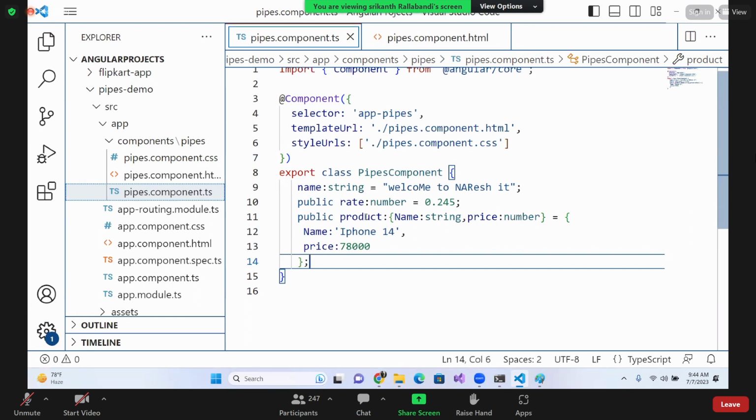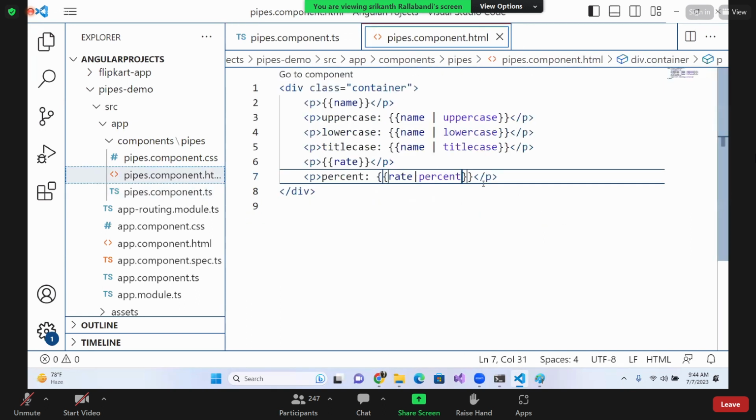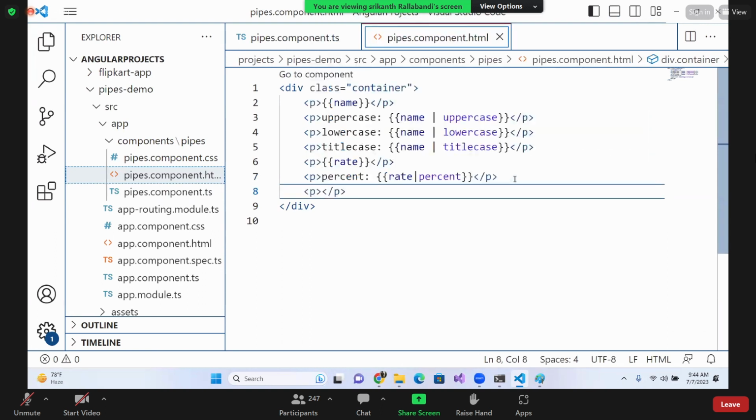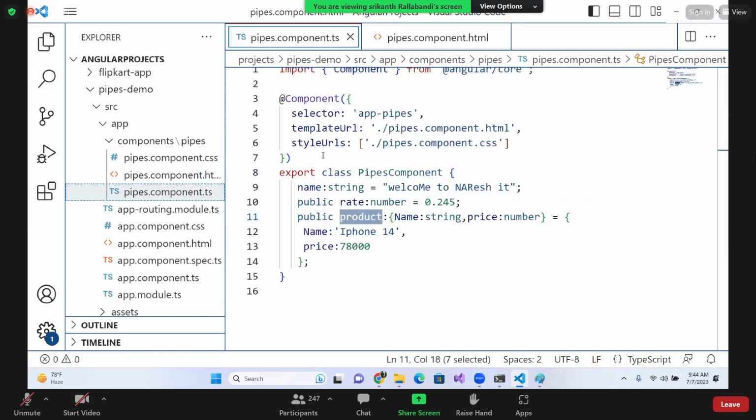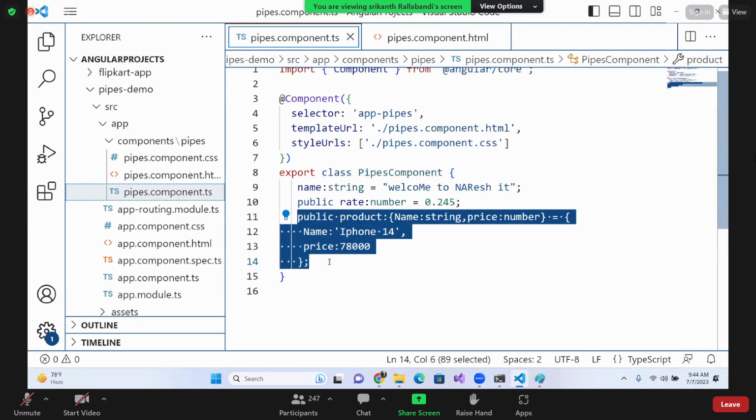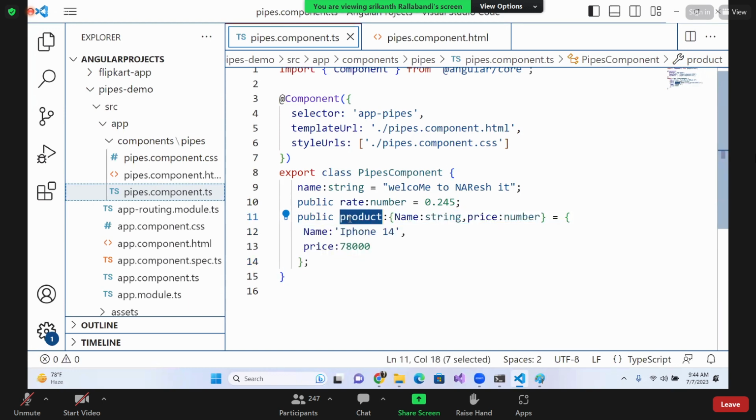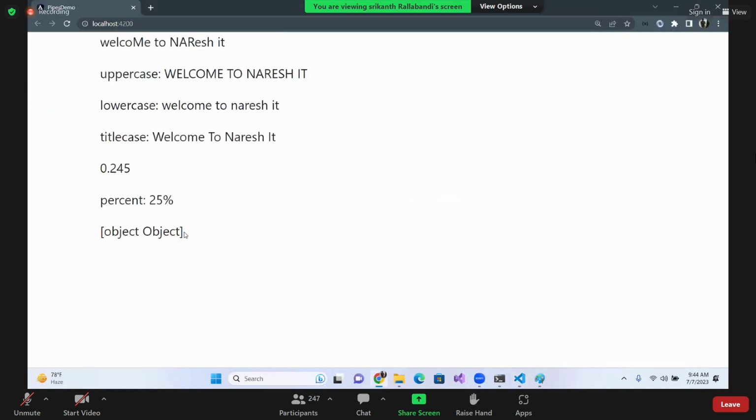How are we going to display this one? Now you can see when I use a pipe, I can display something like this. Whatever you prepare here is a JavaScript object. Now you can see when I render that on the browser, it is not able to understand. The browser is not able to understand a pure JavaScript object. Then what are we going to do? We have to convert that into JSON. Then only can the browser understand, right?